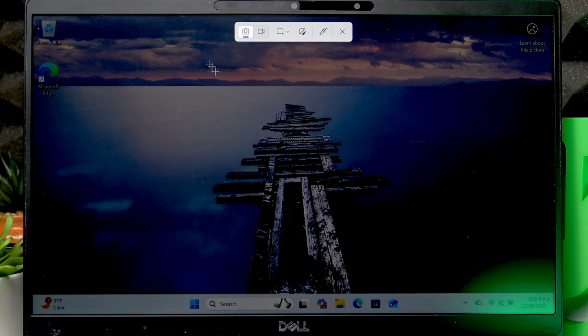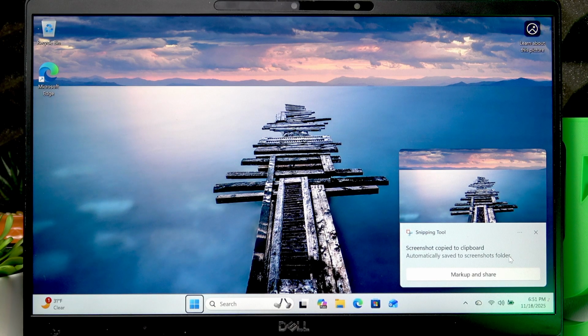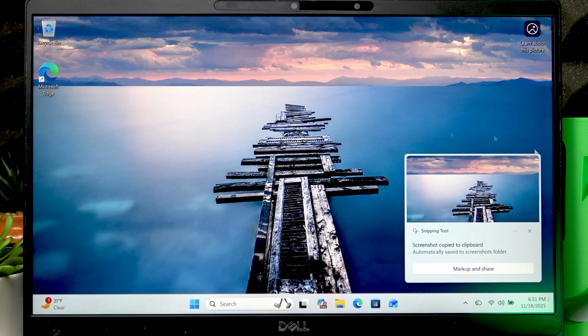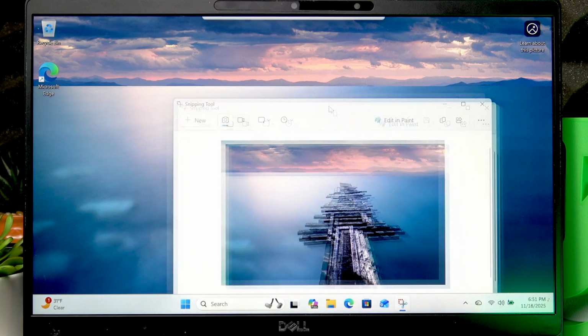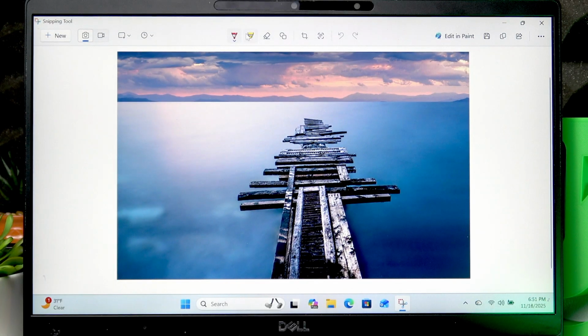The first one is by selecting an area of your screen that you want to take a screenshot of. So just select an area, screenshot will be taken. You will see the notification about the screenshot in the bottom right corner of the screen. If you click on this notification, you will see the screen preview. Now you can edit it using these quick tools at the top bar of your window.